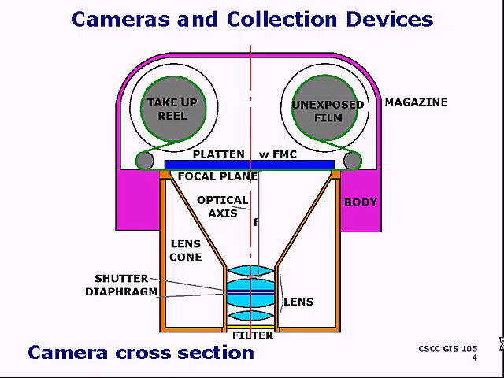FMC is called forward motion compensation because, of course, the airplane is moving. Some cameras have forward motion compensation where they will move the film just tiny amounts at the time of exposure to compensate for the fact that the plane is moving forward and the camera is actually moving. Rather than trying to take a photograph with a still photo of somebody running in front, here it's the camera that's actually moving, but it can be compensated for. All the power and motors are also going to be inside the camera body.